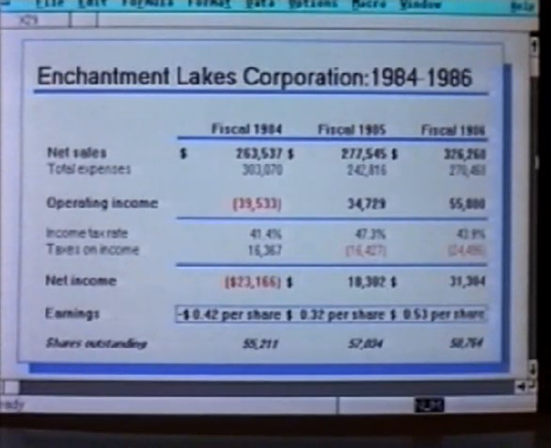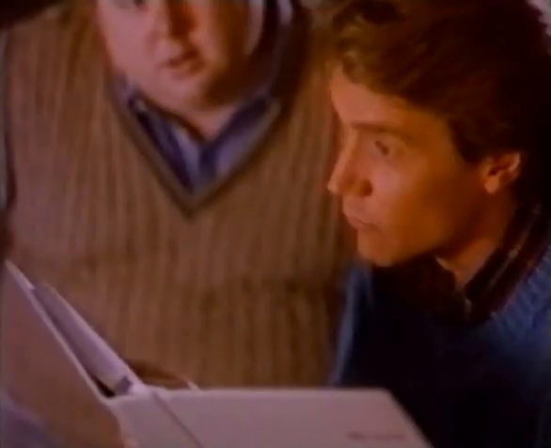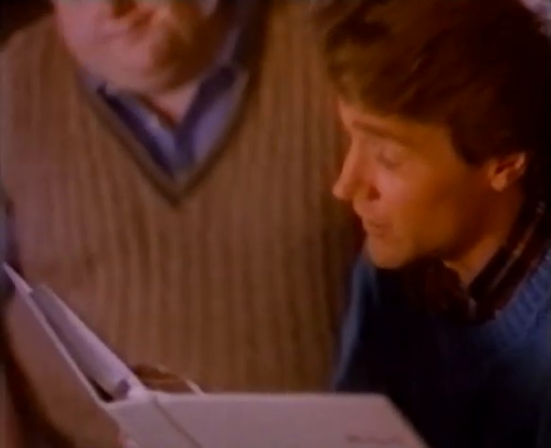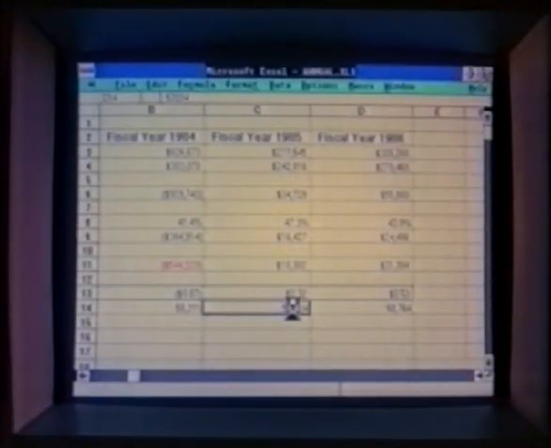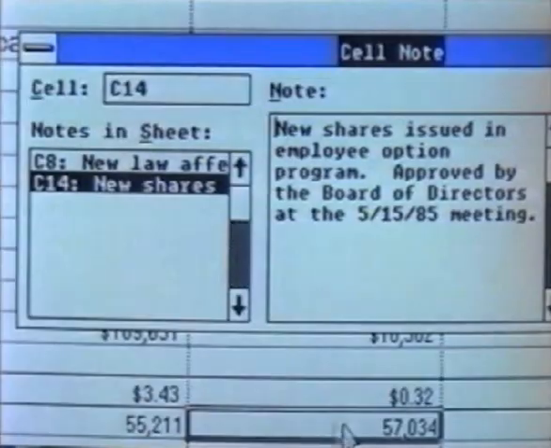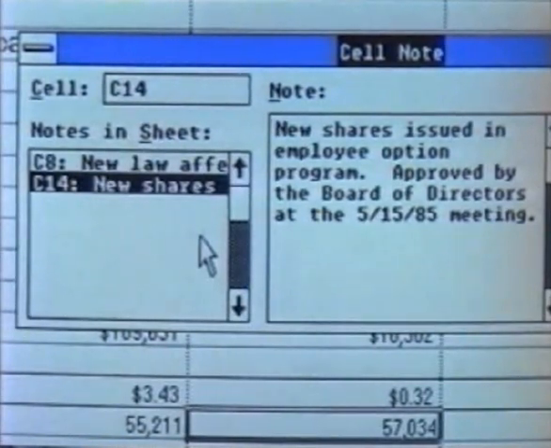I did this one this afternoon. This really is an incredible spreadsheet. Oh man, you ain't seen nothing yet. Look here. It has built-in noting. You just select a cell with a note, double-click, and presto. Now, here we've got a table of contents with all the notes on the sheet. I can add notes to any sheet, save them, and print them.